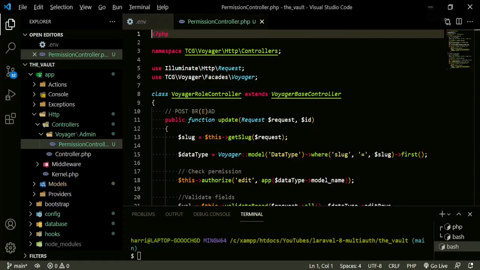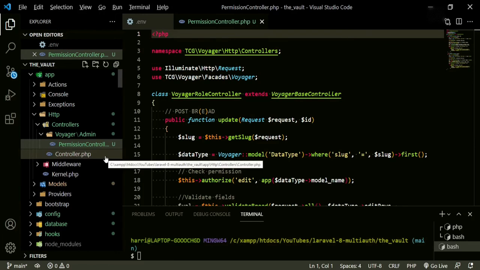The reason we're doing that is because we don't want to make changes to our vendor file. The reason you don't want to make changes ever to your vendor files, and I always say this, is because if you decide to upgrade a package, or if you're working on a team and they upgrade the package, what happens is if you've made changes to any of your vendor files and those packages have been updated, that wrecks your whole app.